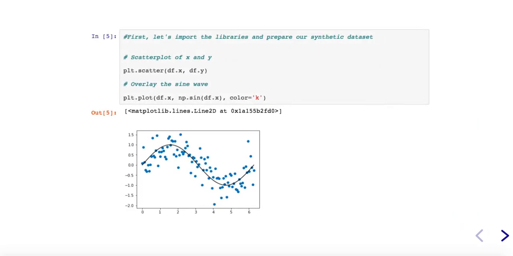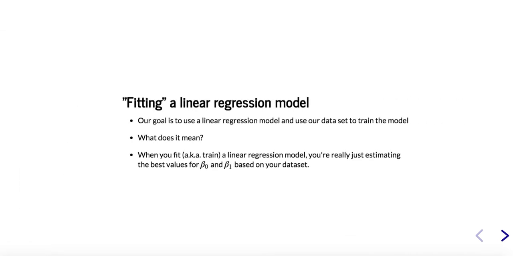Now let us visualize that using our pyplot. So this is how the data is looking. There is a true underlying relationship that is actually sin x. That's what we know, but we intentionally added random noise, and that is how the scatter plot looks. So now let us look at our regression model. How do we build it and analyze it?